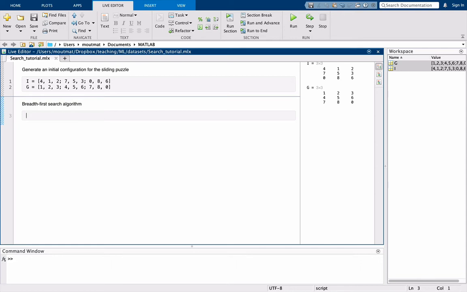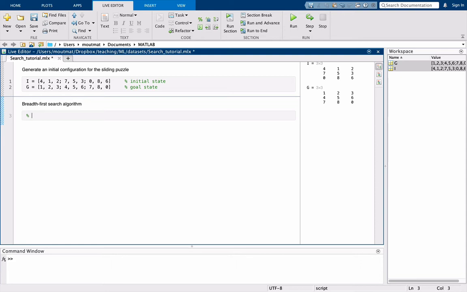So let's see the different steps that I will have to do. Again, this matrix here is going to be the initial state, and I want to see what is the minimum number of actions that I need to take in order to reach the goal state, in order to transform this matrix I into this matrix J. So the first thing is that I will implement the breadth first search algorithm.